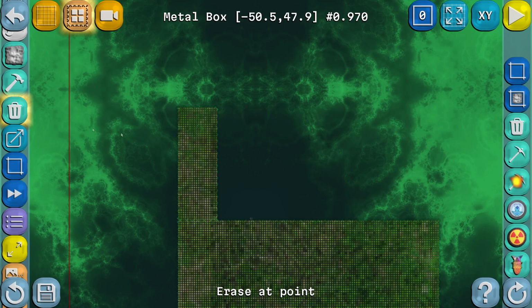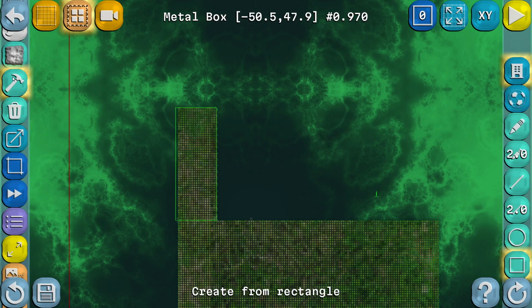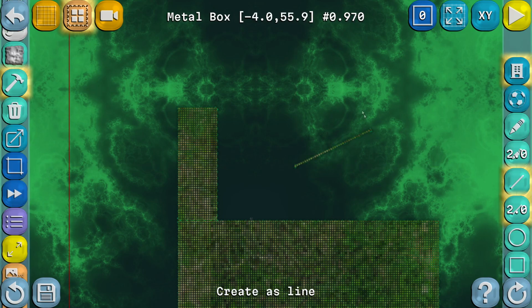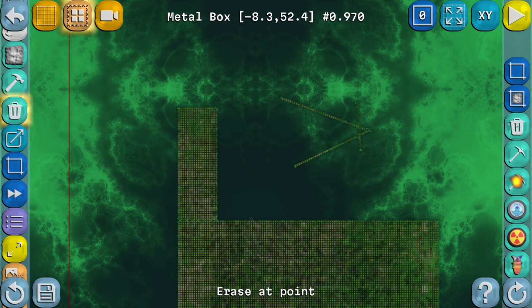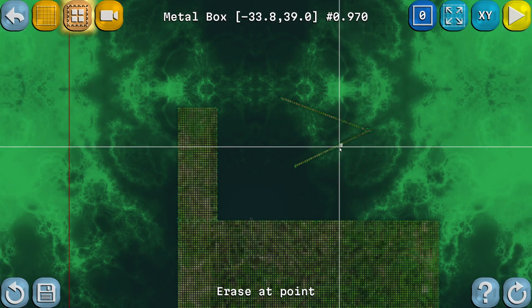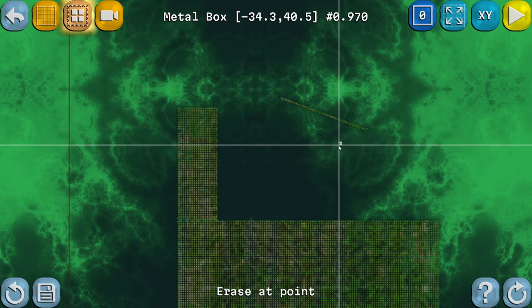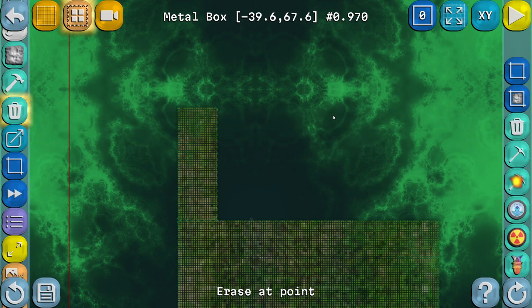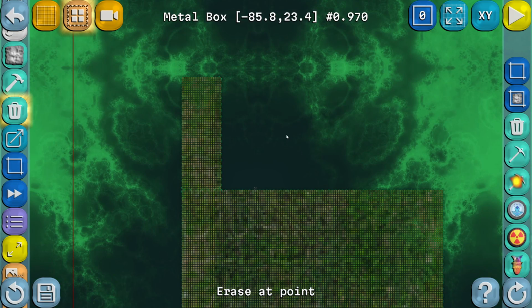And also, if you have some objects in your scene like this, and this one is selected, you see here it is in the erase at point mode, and then if you hit an object with your cursor, it will be erased. So that's another way to remove objects.